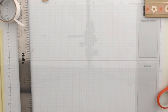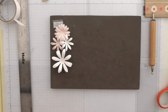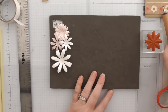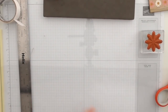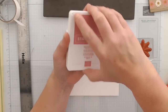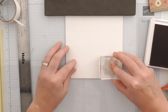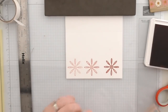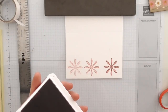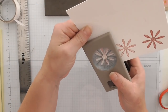I'll demonstrate the flowers quickly. I've used the small daisy flower stamp. I used Rococo Rose, which is one of our new colours, and I find I like it better when it's stamped off. So that's the first generation, that's the second — and I even like the third. As you go down it just gets even nicer. Then all you have to do is punch it out — super easy.